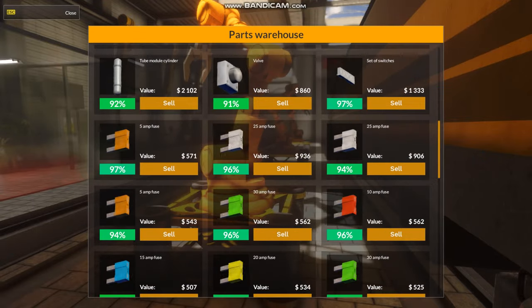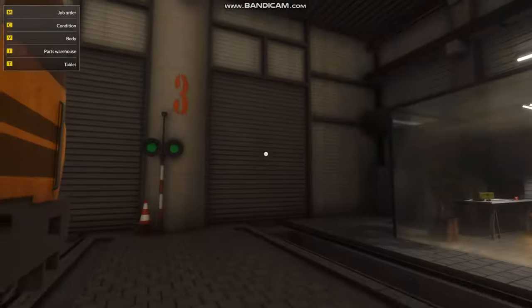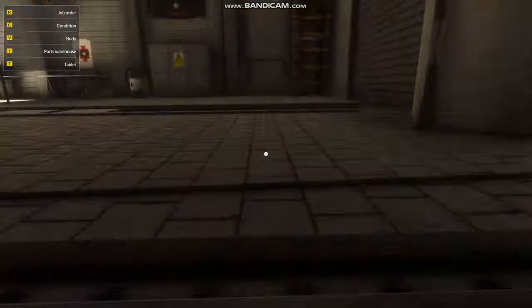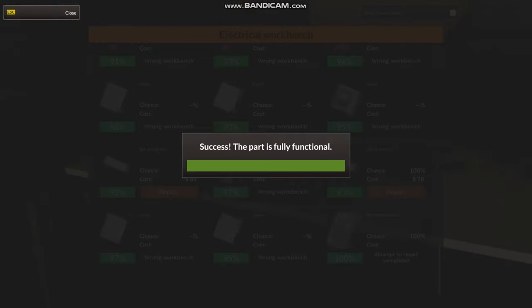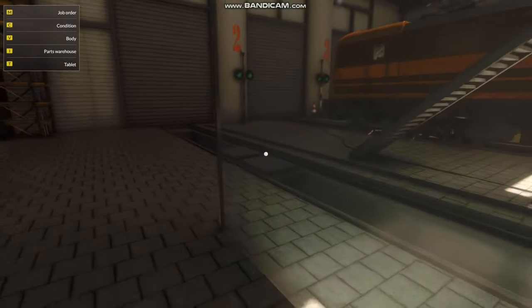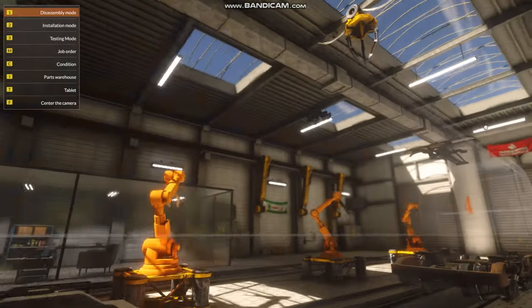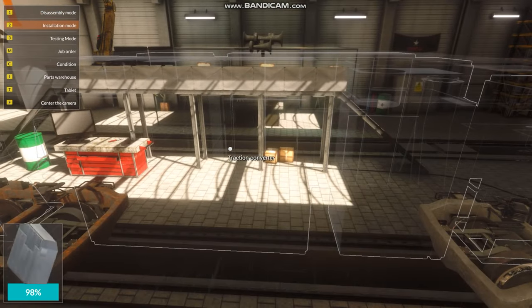Okay, it's taking a lot longer than I expected, so I wonder if it's just easier if we go ahead and just repair everything. Would that be a bit easier? Maybe? Probably not. Yes, repair. I don't know. This might take just as long. We'll just try to start putting everything back together. And if the game starts to lag, the game starts to lag, because I can't really be fed up with selling everything. So here we go. Installation, what do we need?